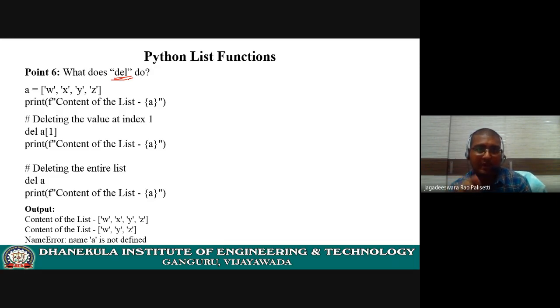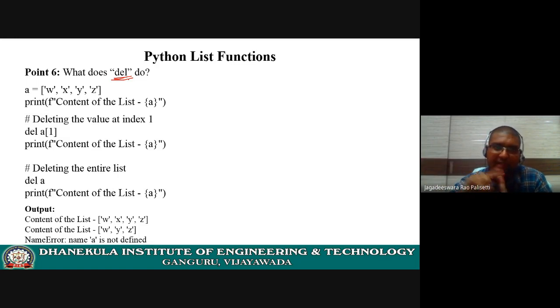Am I clear? But the point you have to remember is that the memory location given for your already created list will not be erased. The garbage value will be included. Am I clear? Again, I am repeating the points now. First point, the keyword del can delete individual values from the list based on the index position.